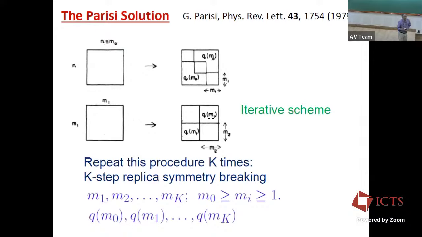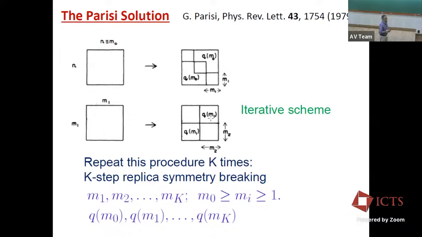And M1 is something that, of course, has to be less than n. And if you are doing it right for a real integer and so on, one has to be able to divide M0 by M1 with some integer quantity. In other words, M0 has to be an integer multiple of this M1. And so you have these M1 by M1 matrices. Then there are these diagonal blocks, and then there are these off-diagonal blocks. All elements on these off-diagonal blocks will have some value of Q.